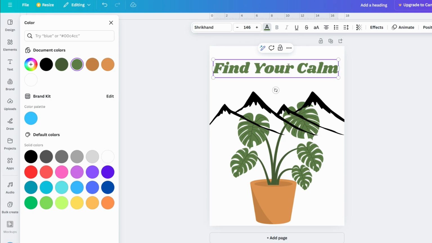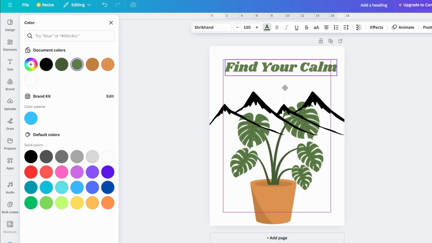For example, you can add a subtle shadow effect for depth or use the lift option to give your words a soft glow. If you're working with curved shapes, try wrapping your text around the mountain or along the edges of a circular design. Ensure there's enough breathing room between your text and graphics. Negative space is your friend. It helps the design look polished and professional.